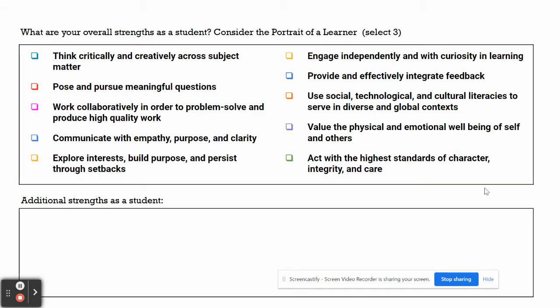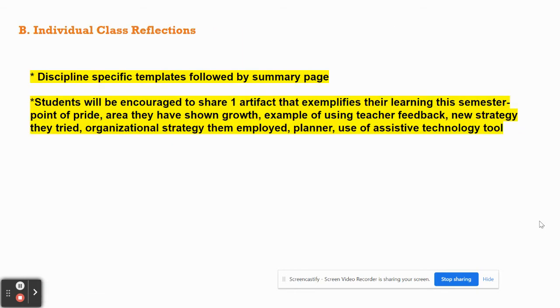The second slide asks them to think about their strengths, and this is something we had in the past, but this year we just included the portrait of a learner, and we're asking students to think about these skills and which of these they find to be their strengths. The language used here may not be familiar to the students, so I would spend some time going through it with them and just summarizing what each of these skills are. There's also a section where they can include what they feel are just their general strengths as they have in the past.